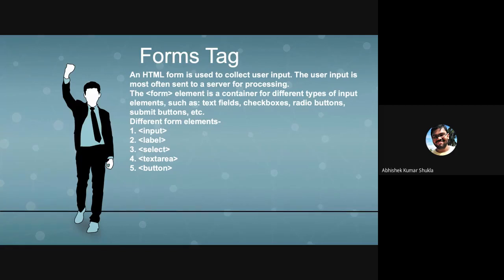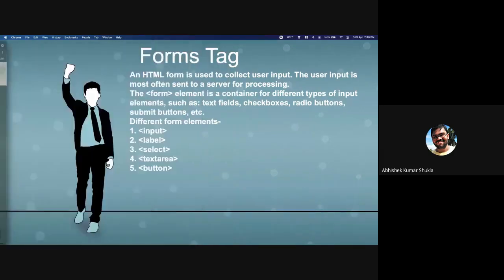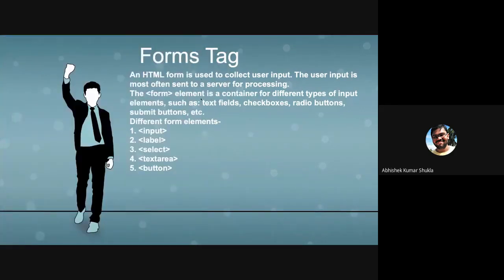If I'm writing name and after that I have a text box, then name is the label of that. Then we have select, when we need to select something out of a box. Text area, when sometimes they ask you to write a comment, so there is a big area where you have to write a comment. Button is pretty self-explanatory. So this big one is a text area. These two are text boxes, and this send message is a button. This is a CSEA website, and this your name and all that, these are labels.